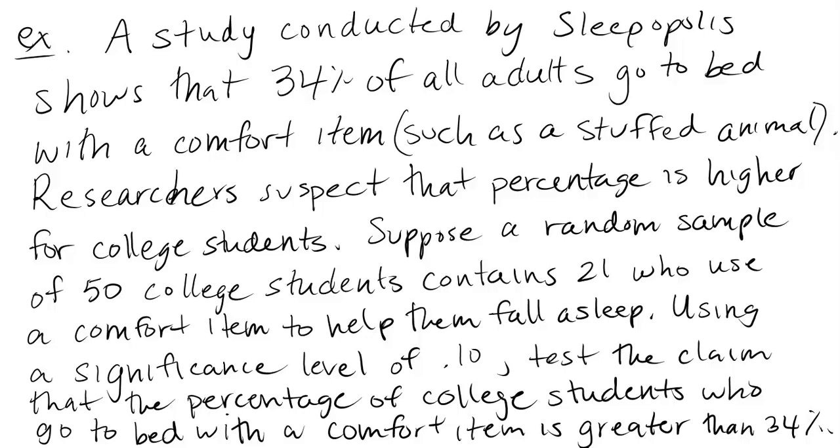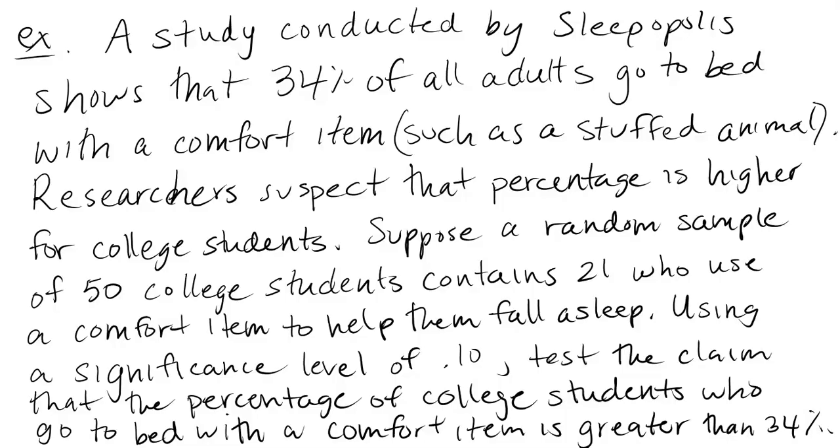So now they're going to test it. Suppose a random sample of 50 college students contains 21 who use a comfort item to help them fall asleep. Using a significance level of 0.10, test the claim that the percentage of college students who go to bed with their comfort item is greater than 34%. Now 21 out of 50 is 42%. That's bigger than 34%. But the question is, is that difference statistically significant?